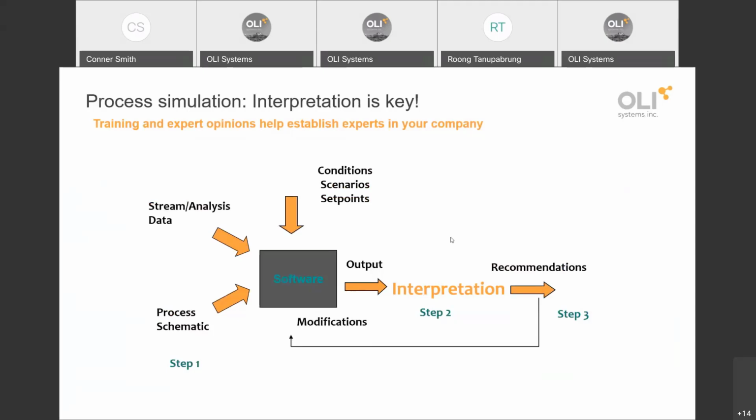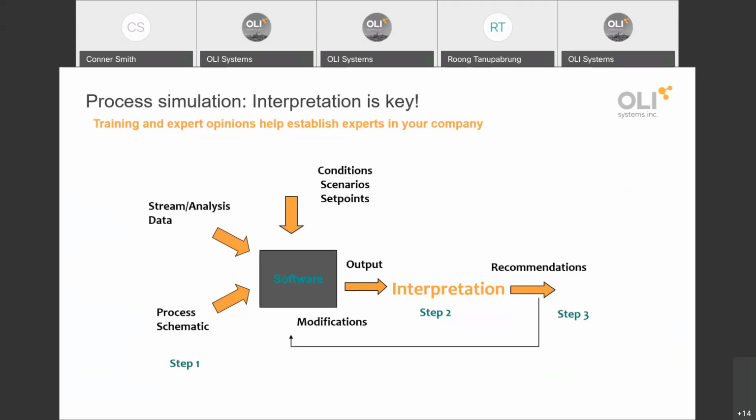Lastly, as I mentioned, results are very important in understanding what they mean to your process and to your system. So as we go through this training, we're going to try and give you a little bit more of an idea of what's happening in this black box, in this software black box.